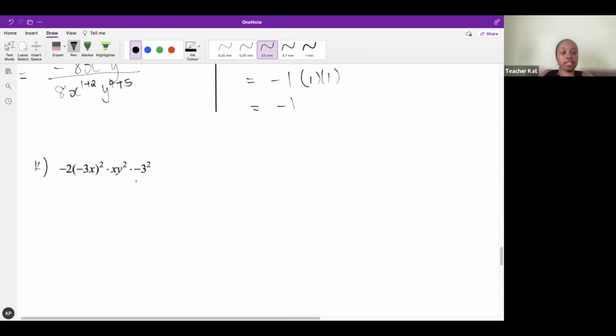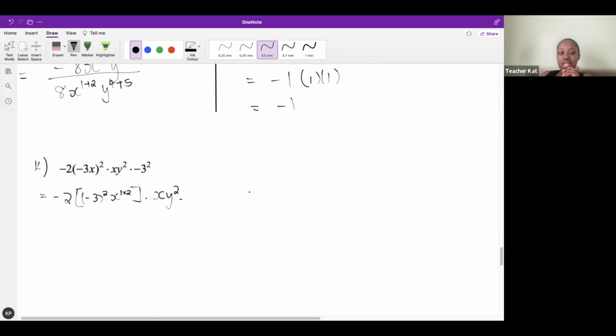There's something very important that we're going to learn in this question, but we'll get there when we get there. Where do we start with this one? Do we have brackets that can be simplified inside the brackets? Nope. Do we have exponents that can be simplified? Yes, we do. So I'm going to write equals -2, and inside my bracket I have -3 squared as well as x to the power of 1 times 2, which is just x squared actually, times xy squared. What's happening here?